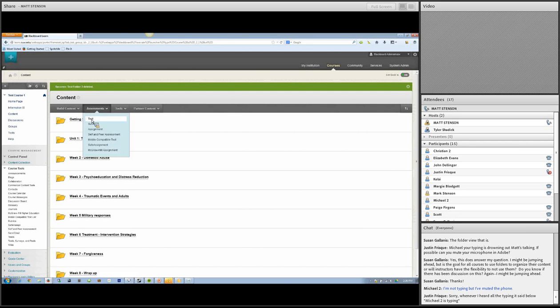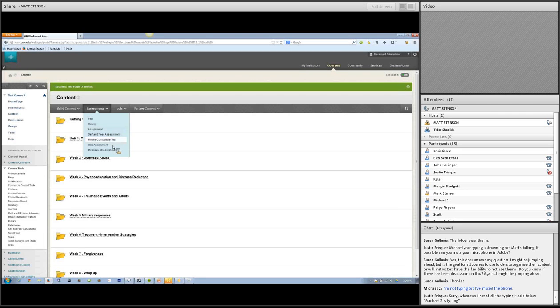Surveys are the same thing as what a survey was in Angel. Assignments are what in Angel was called a Dropbox. So assignments are where a student can submit a file or text to you as a submission for an assignment. And then there's a bunch of other ones here that are added features.